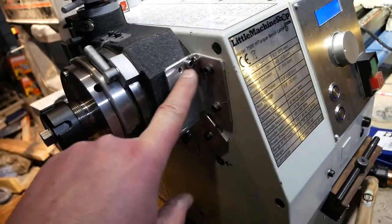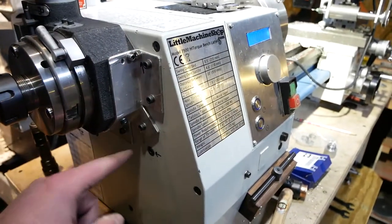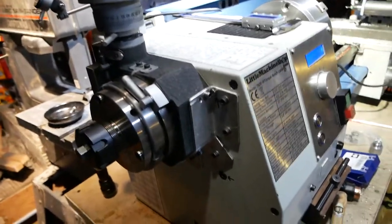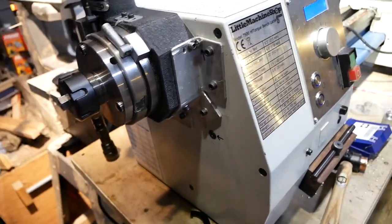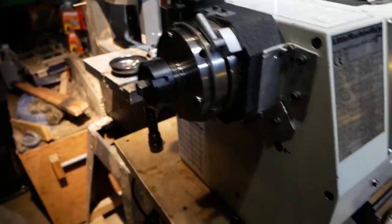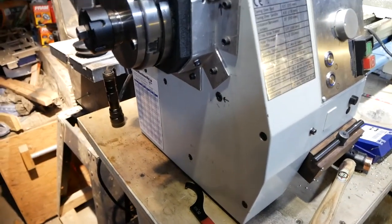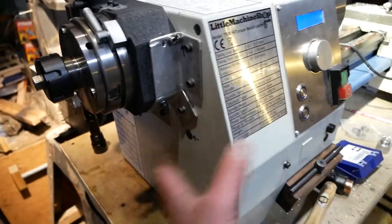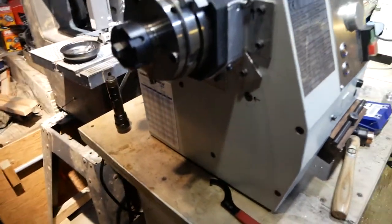The rotary table is bolted to the aluminum in several places with M5 screws. If I want to take the thing apart, it comes off really easy — remove the M5 screws, loosen the ER-32 collet, and the rotary table slides right off. If I want to go further and pull the bolt out of the spindle bore, just loosen the nut, tap it a couple times so the cone nut releases, and the whole piece comes out. It takes about five or six minutes total to pull the stuff off to get inside the cabinet — mainly when I want to mess with the change gears for threading.